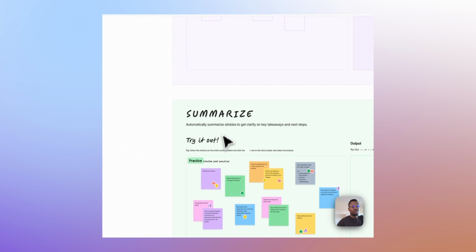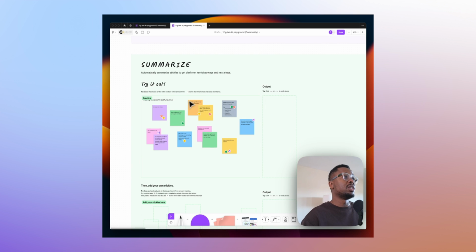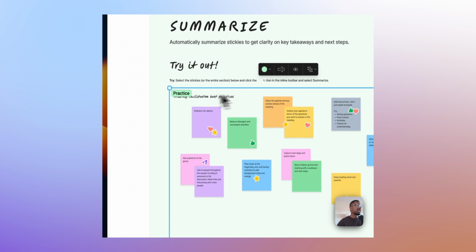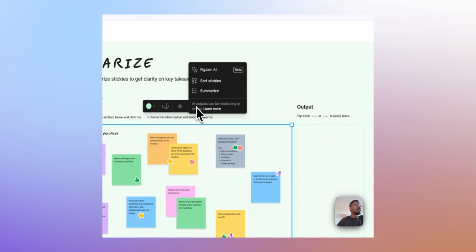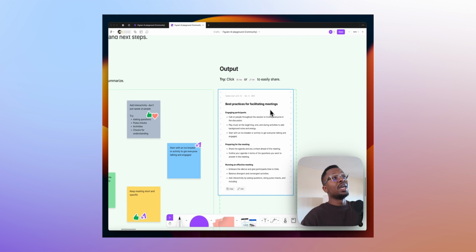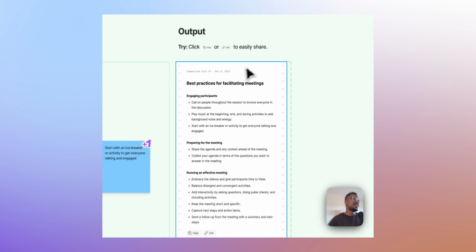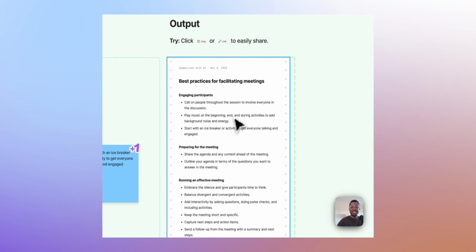The third one would be the summarize. Now, the summarize helps you shorten down different messages and list the important things you need to focus on. A practical example would be, just like we did the first time, if you select all the cards there, click on the star and click on summarize, look towards your right and see what happened. Now, this is breaking down all you need to know about every card here.